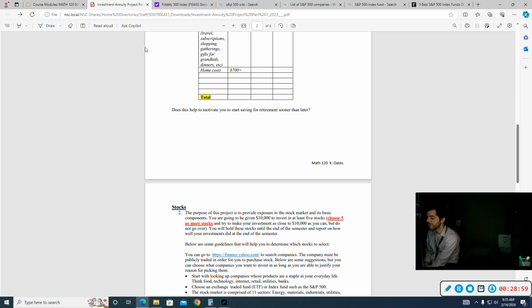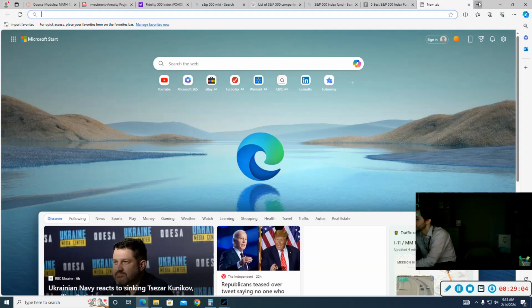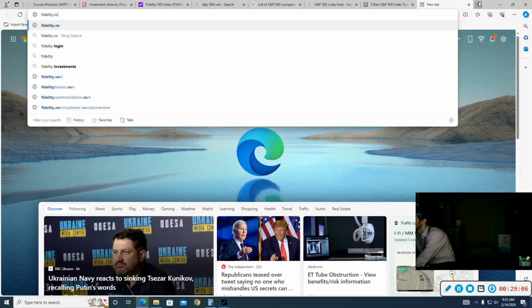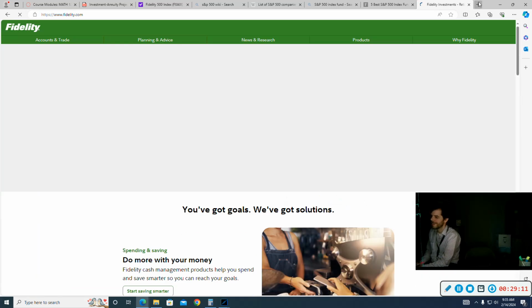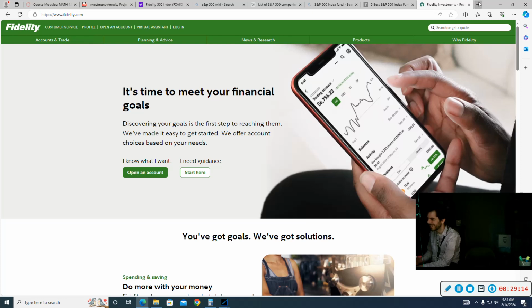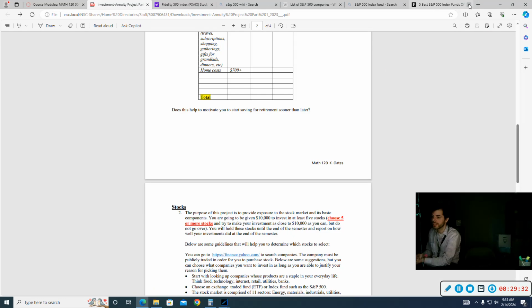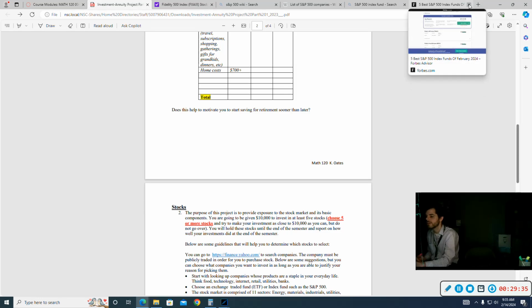If you want to do it for real, go to fidelity.com as one option. You can set up an account for free, and this is where I do all of my investments. I'm not advertising for Fidelity in any way, but the point of this unit is to be practical, and I hope you consider using the things that we learn in this unit in the real world. So start thinking about what you're going to do for retirement, and consider using stocks as a way to start earning additional money. So we'll wrap that unit up.